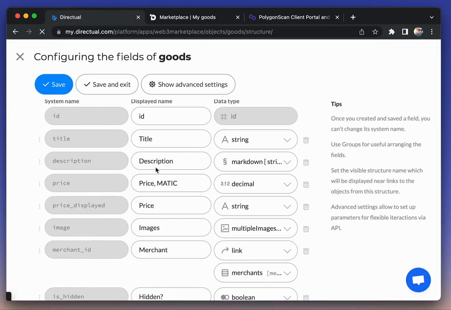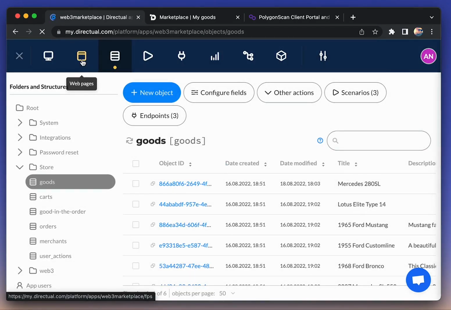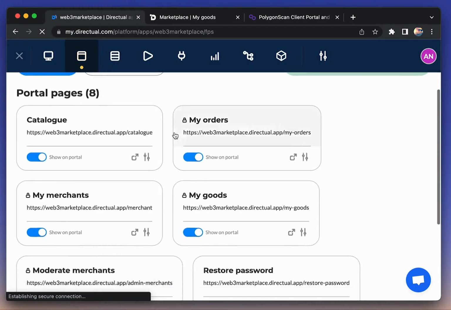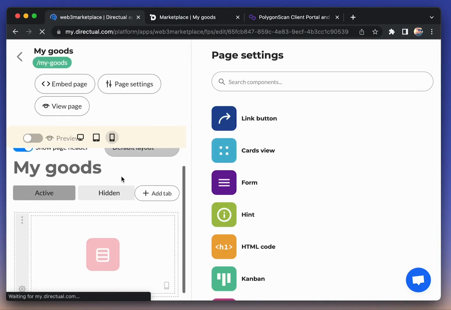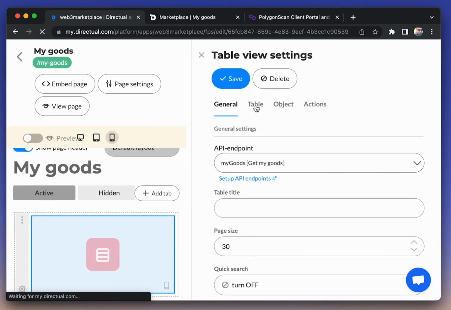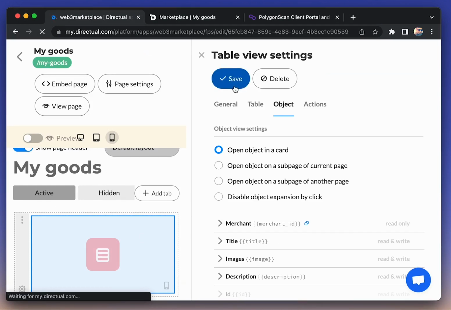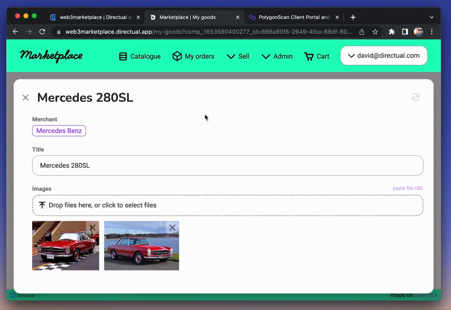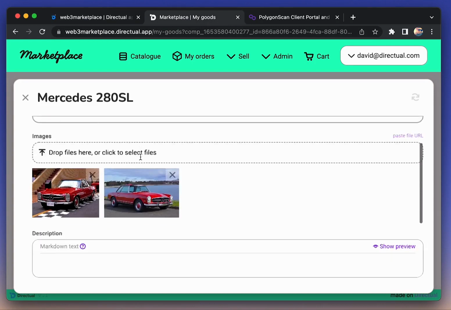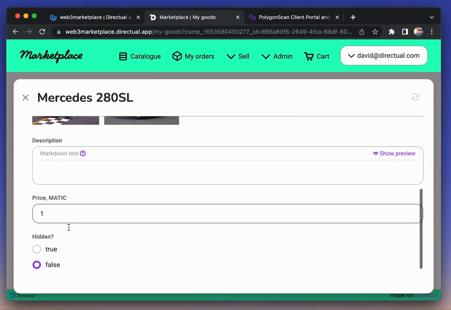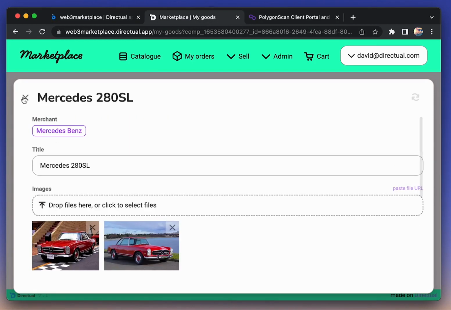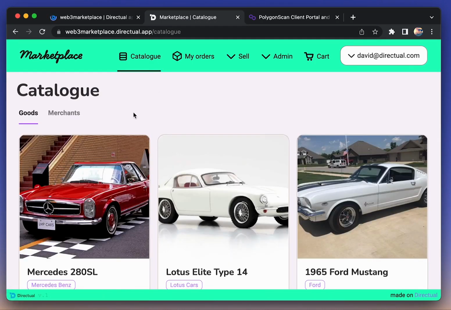The price field already includes Matic, but you need to resave the table to display it properly in the interface. Go to the Web Pages section, then the Goods card, then to the Table View Settings menu. Now everything is correct. Here in the catalog, the item's price is one Matic coin, and we can afford it.